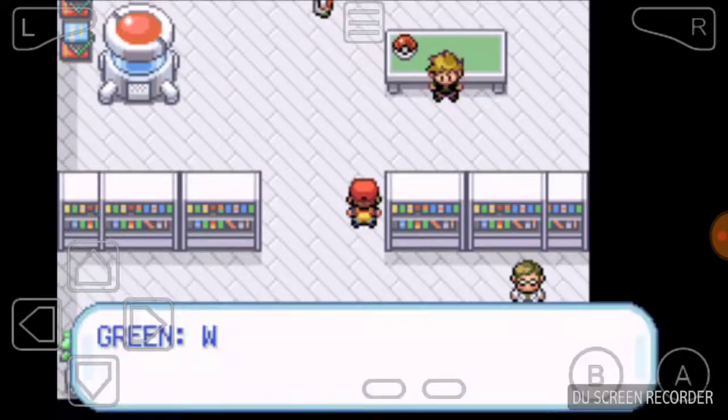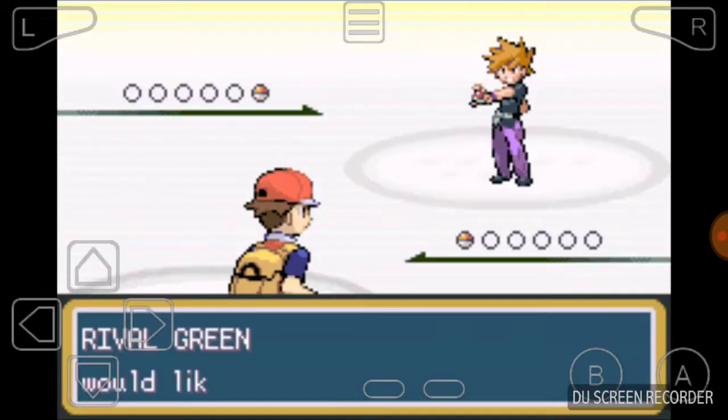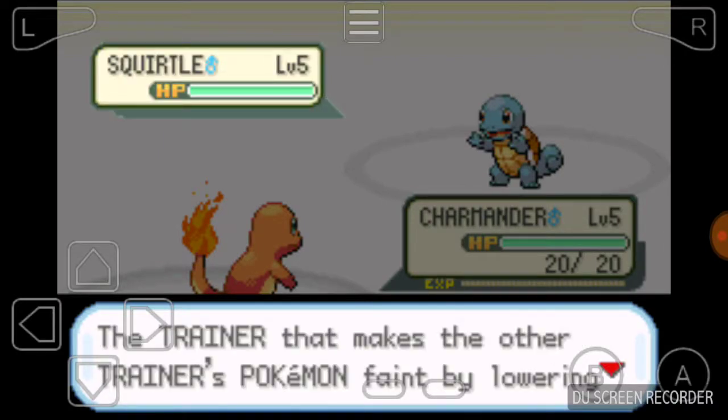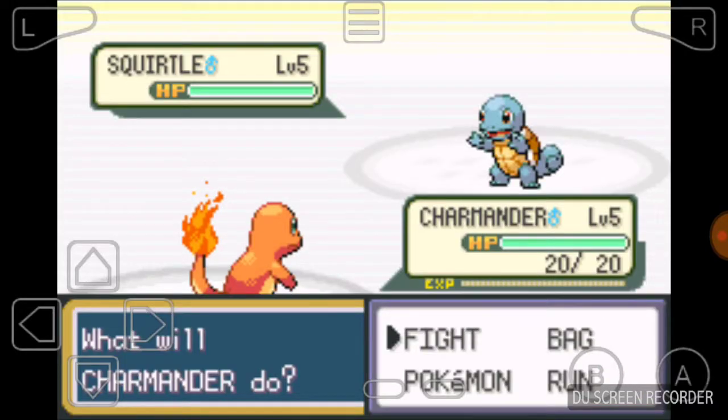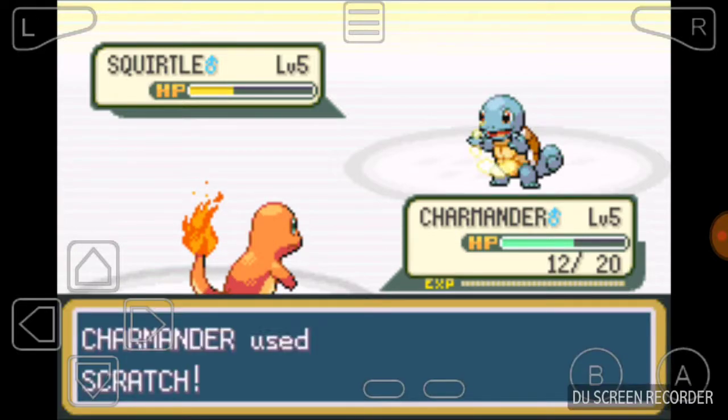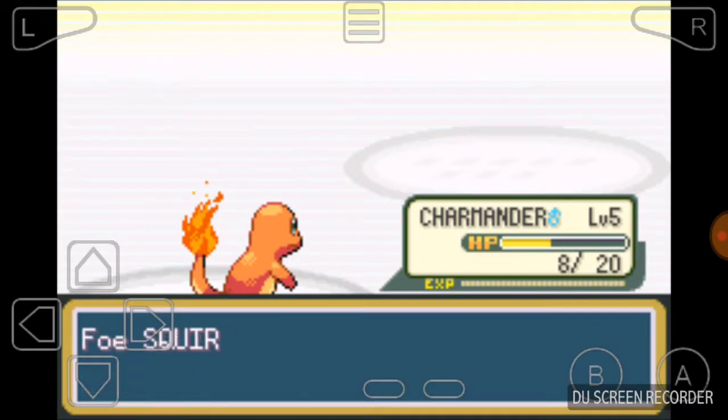Now, after you get your Charmander starter, that's when you fight Gary in a Pokemon battle to the death. After you beat up his Pokemon, of course, you do the mission for Professor Oak. After you do that, okay, I made it really confusing for you guys.